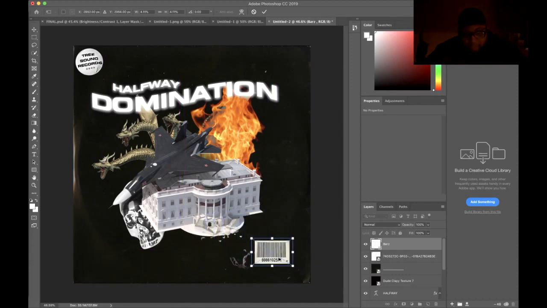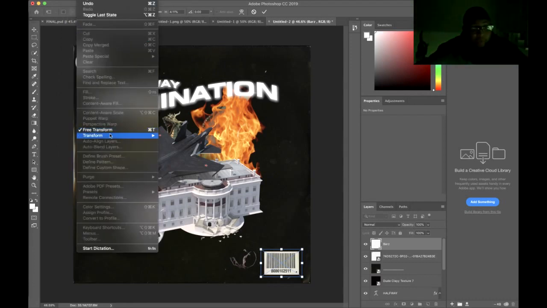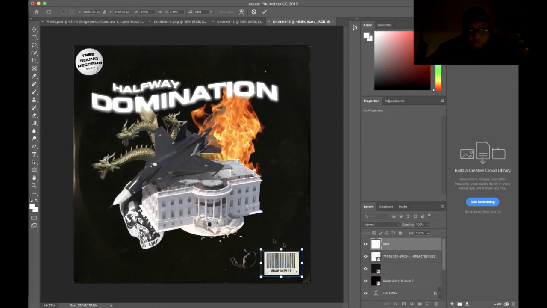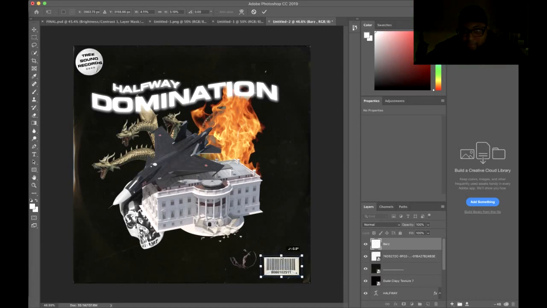So you're gonna bring this on this side, right? Make it small. And the thing I like about stickers is you can manipulate them however you wanna have them. So I'm gonna go over here. I got it clicked, see how I have it highlighted? We're gonna go to file, and then we are going to go to edit, because I have no idea why he went to file. I'm going to transform, and it's going to say distort. Now, distort allows you to do this. So pull it down. You see how I'm moving around a little bit? Because I like it looking messed up, just torn up. That brings that vintage feel home to me.